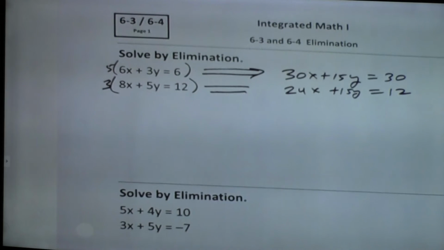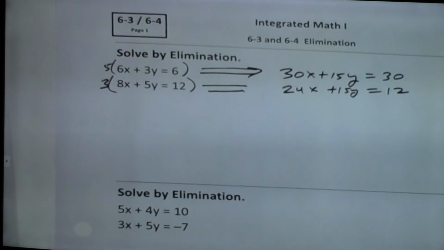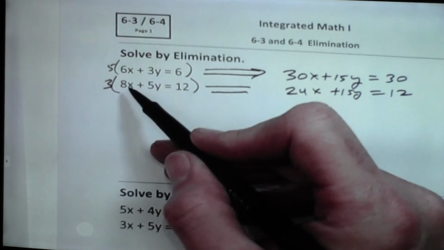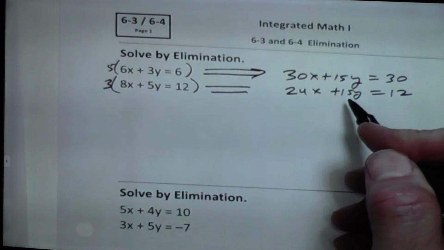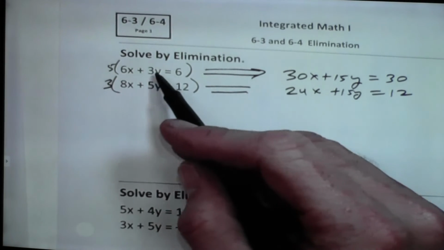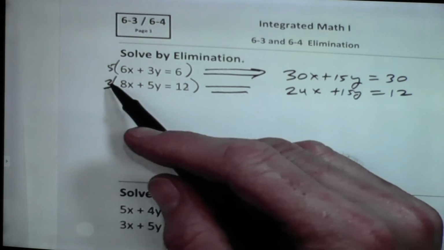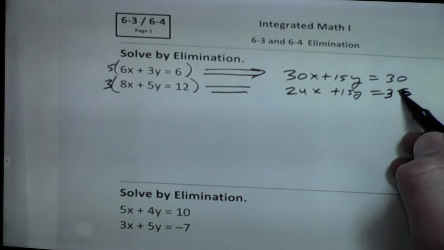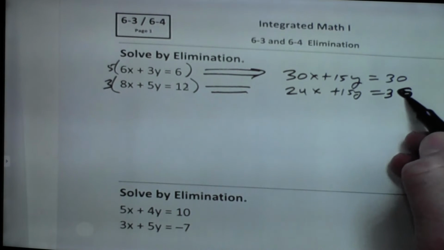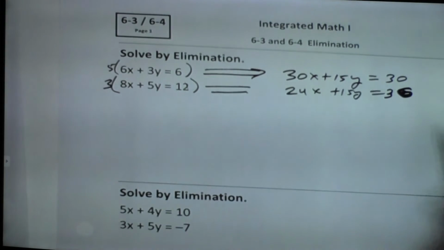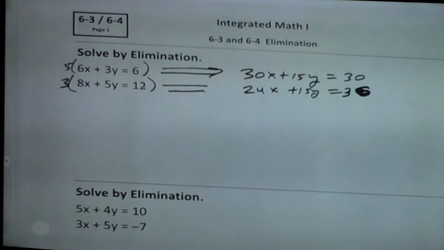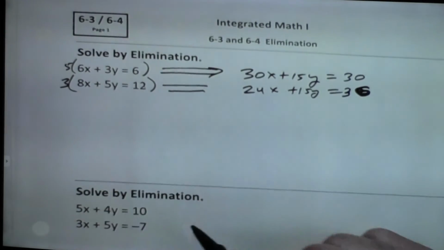I just made a mistake. Purposely made the mistake, but I did make a mistake. A very common mistake that people often do when they're doing these problems. I multiplied 3 times 8 and 3 times 5, so I have the correct coefficients for the x and the y. I forgot to multiply 3 times the constant on the other side. 3 times 12 is 36, so I'm going to change that to 36. But I did that on purpose to show you that it's a very common, easy thing to miss. And I have found that to be true in the past and wanted to make sure you were aware of it now so you won't make that mistake. It's more a matter of just being very careful.